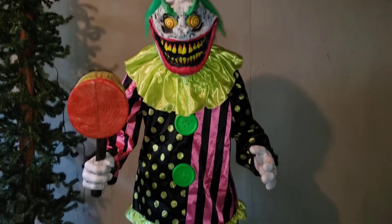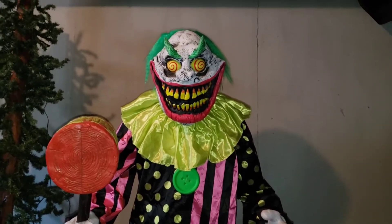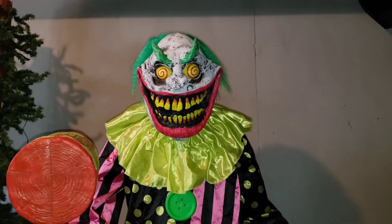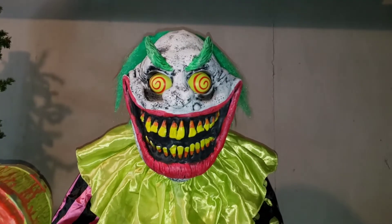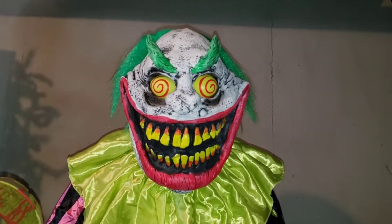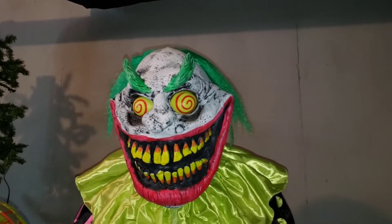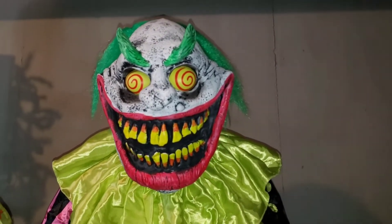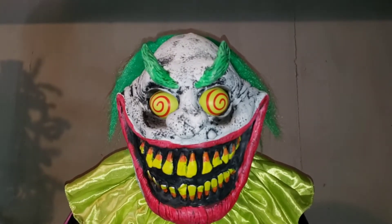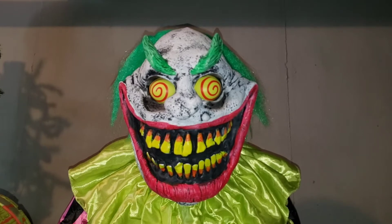Taking a look at the appearance of Wacky Mole, I think he is a very creepy prop. Just taking a look at his smile, I know for a fact that that is going to freak out so many people. His deranged spiral eyes — he's very over-exaggerated, and I think that's what makes him so scary. The smile takes up his entire face, which is very unnatural and uncanny. His swirly eyes are very creepy, and he kind of almost looks just angry. I just think that is so scary on him.